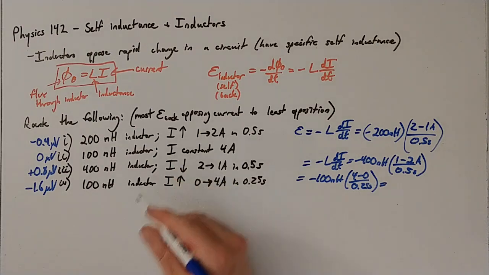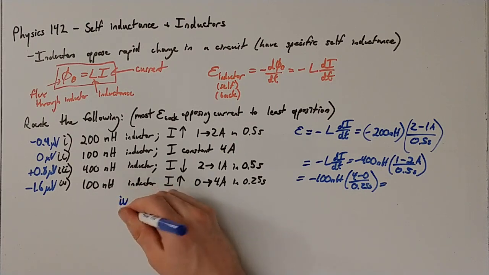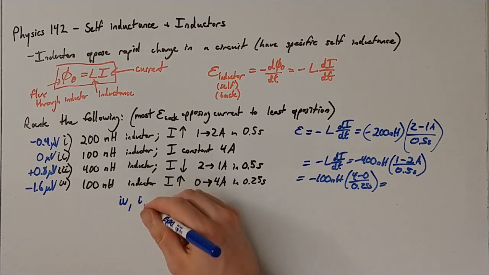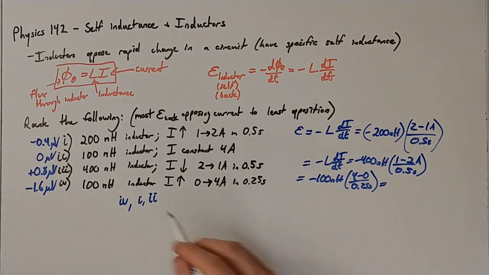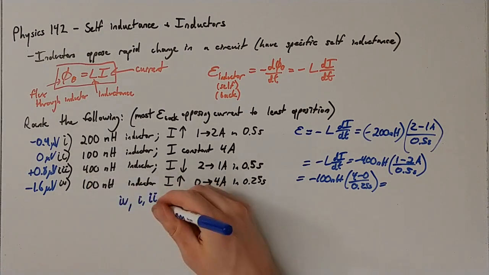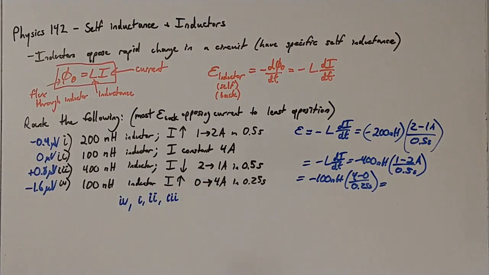So ultimately as a ranking, number 4 is the most opposed, and then number 1, and then number 2. Number 2 is not very opposed. It likes the fact that it's steady. That's happy. And then number 3 is the least opposed, so much so that it's actually helping things out. It's actually providing some power. So hopefully this example helps you think a little bit more about inductors and how they work.